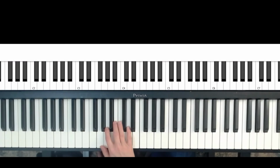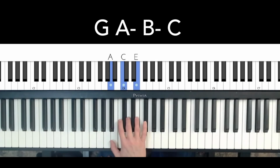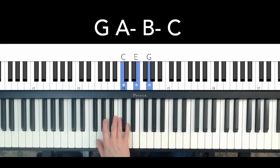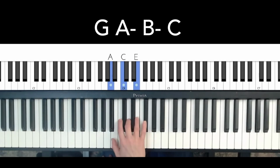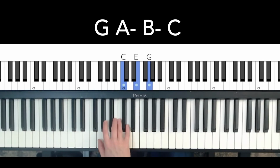So let's get started. First of all, I'm going to explain to you this accompaniment strategy. We're just going to start from where you start the singing here, making each day of the year. I'll show you the intro later. And all you're going to do is go through and play the chords. The bulk of this goes G, A minor, B minor, and C. So let's practice that a few times.